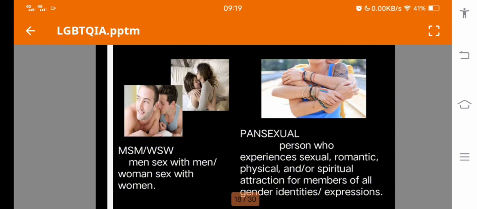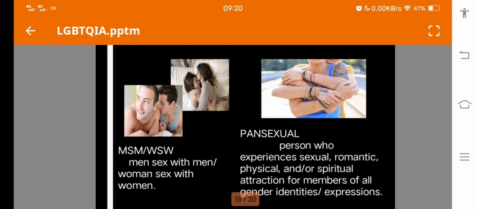Di ba kapag ikaw ay nagkaroon ng sexual, di ba yung denial? I don't know. That's just my opinion. Kasi unless you are homosexual or bisexual, you can have sex with another man, right? I don't know. But dito kasi ang MSM and WSW just means merely sex. Okay? It doesn't include being romantically in love with kapwa lalaki. Sex lang. Plain sex lang. I think that only exists in pocket books. I don't know. Okay, ito naman iba.